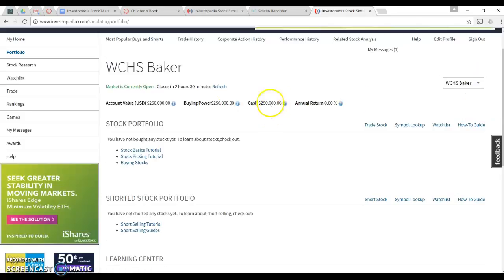But anyways, the things that will be important to us are the cash, how much money we have left. Everybody should at least have 10,000 left. If you don't have any left, that's fine too if you invested it all, but I shouldn't see that everybody has 250,000 left. You need to actually invest your money.